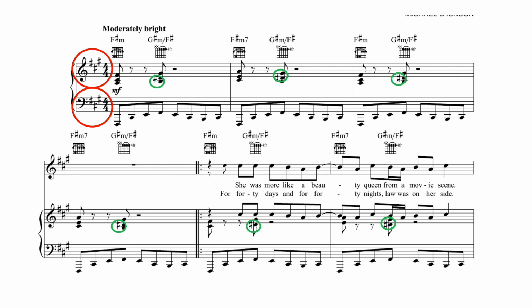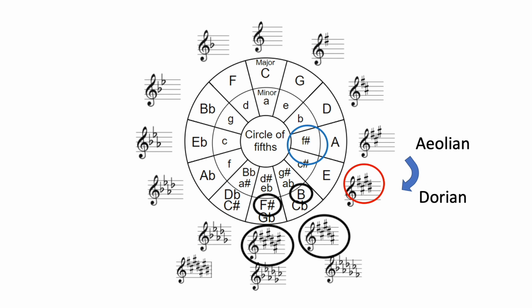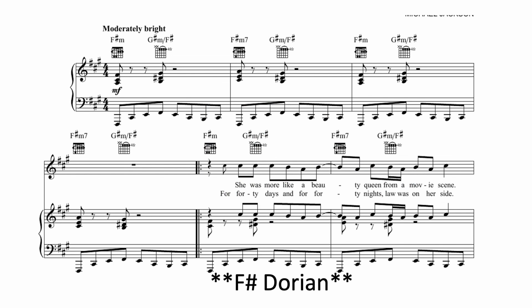Well, here is an F sharp minor scale with a D sharp. Okay, which should help us figure it out. But remember in the helpful hints that we also used the circle of fifths. So here is the circle of fifths with F sharp. If we add a D sharp to the key signature, that's going clockwise on the circle of fifths, and that leads us to Dorian. So this is actually in F sharp Dorian mode. Makes me want to moonwalk.